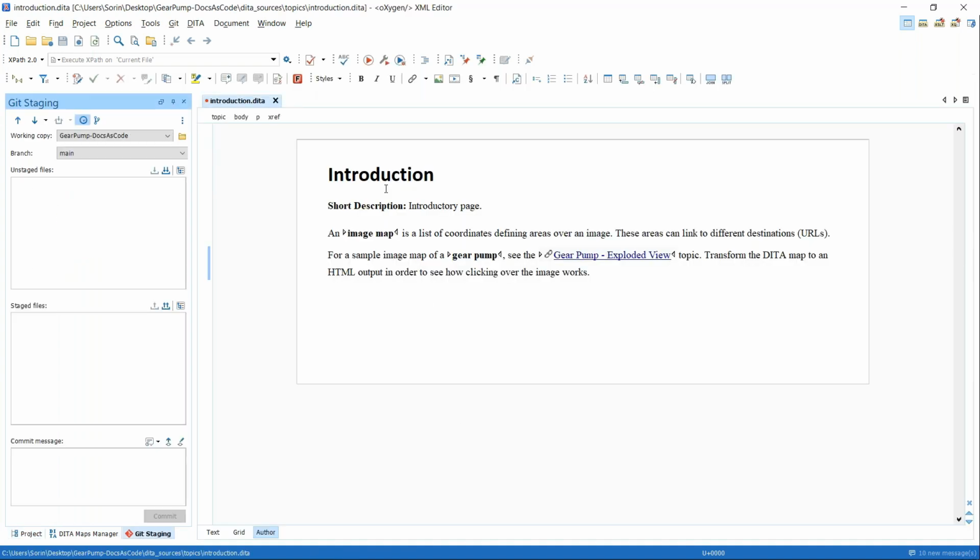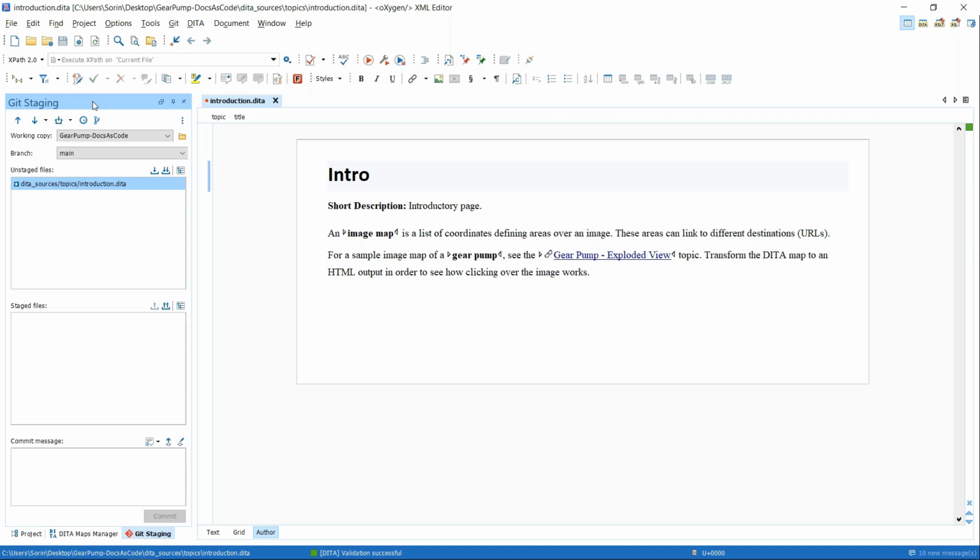And let's say, for example, that I change the title of my topic. Today I'm going to show you quick examples because I want to make some points. There are not going to be very complex scenarios, for the sake of being quick and proving some points. Once you save the changes in your editor, you can see them here in this Git Staging side view.